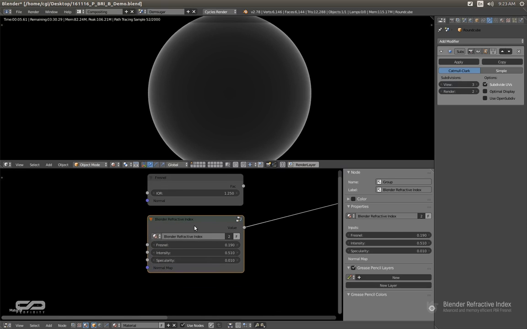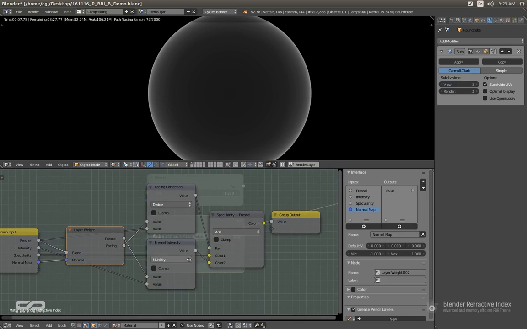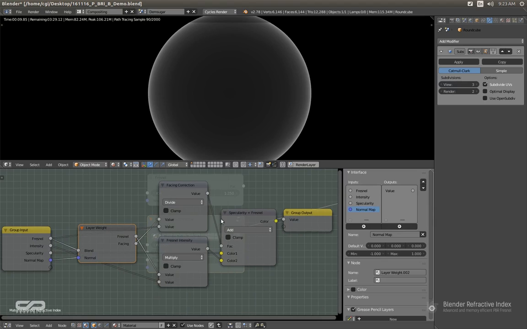It's really simple. As you can see, we only have 4 nodes, and that's the secret of it, to be able to understand what is available to us in Blender and use it in the proper way to create the effect we want. And in this case, the layer weight is going to be the only master node that allows us to create the custom fresnel. So let me rebuild this to show you how it works.